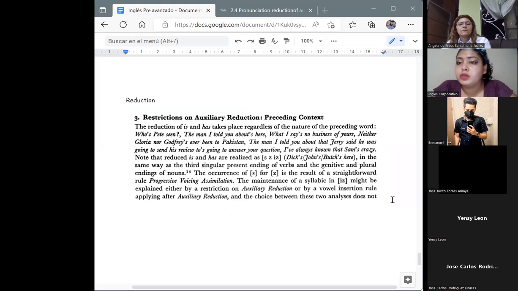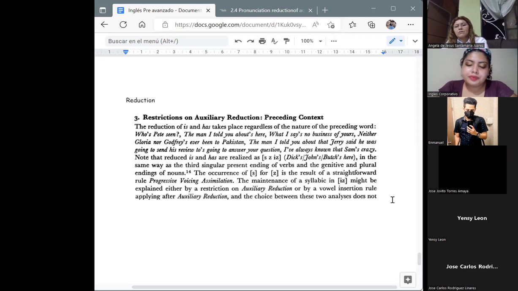And also we can use informal words to express something. For example, when we are using going to, they don't use going to in all of the conversations. They also use gonna. So in that case, they are using different expressions to reduce the time in which they are speaking. But in this case, we're not going to talk about all of the rules that we have about this topic because there is a lot of information and we need more time to talk about the reduction of the auxiliary and the pronunciation and all of those things.